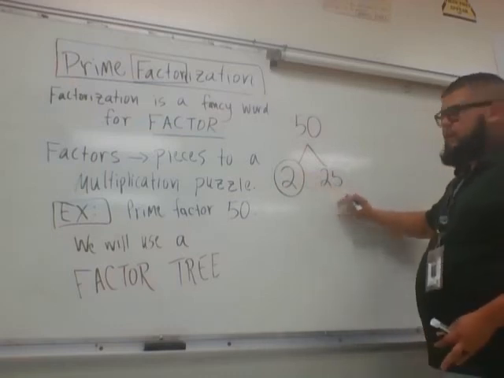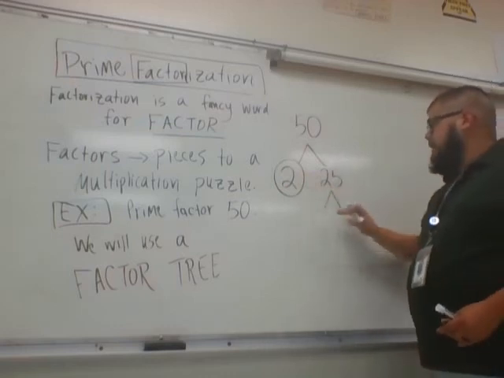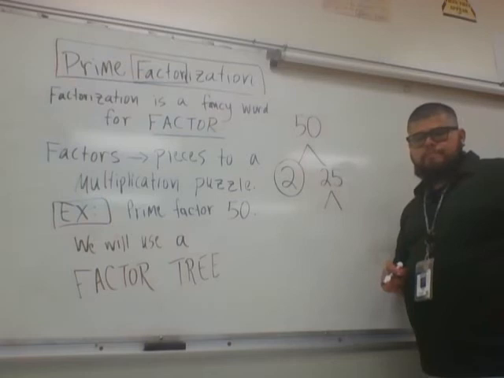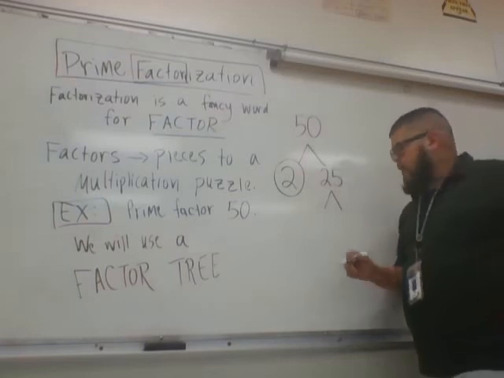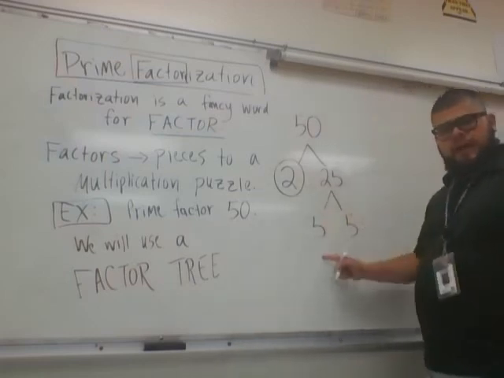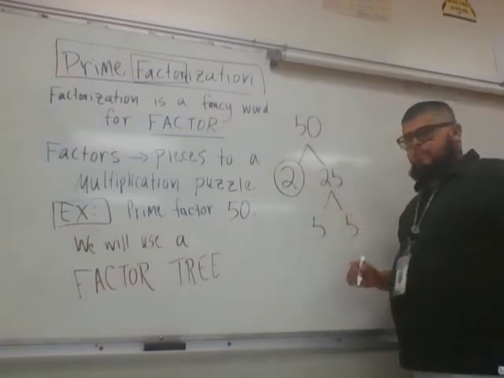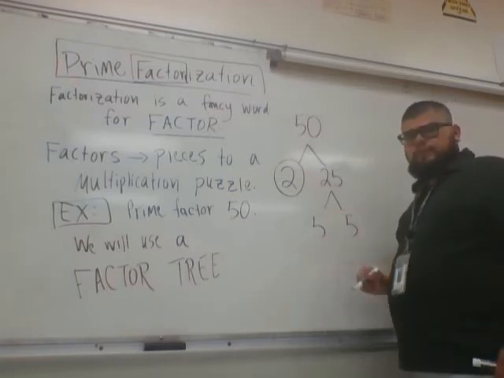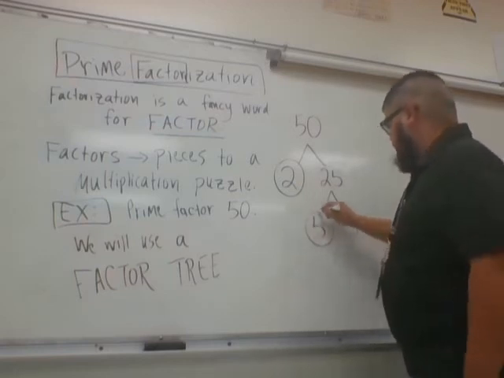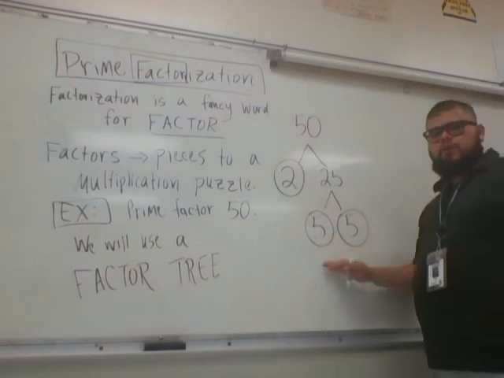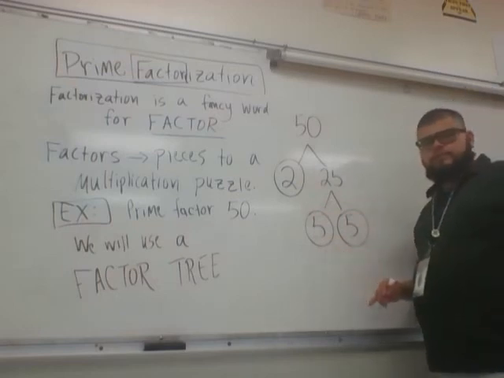25, is it prime? Can we think of two numbers that multiply to get 25, besides 1 and itself? Well, it's 5 times 5, right? Is 5 prime? Can we break 5 down anymore? Can we think of any other factors of 5? No, right? So both of those are prime factors.